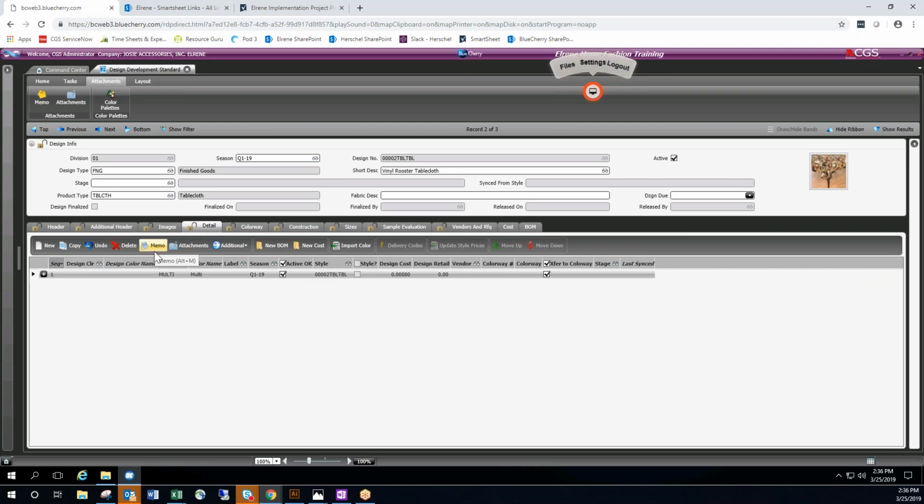There's also notes on the colorway detail, but you can see how this gets a bit, I think in a smaller company like you guys, it can get a little overwhelming to specify, you know, we're going to put notes here, we're also going to put notes here, we're going to put notes here and here. You want to try to drive traffic as a best practice to one singular location, and that header memo might be the place.